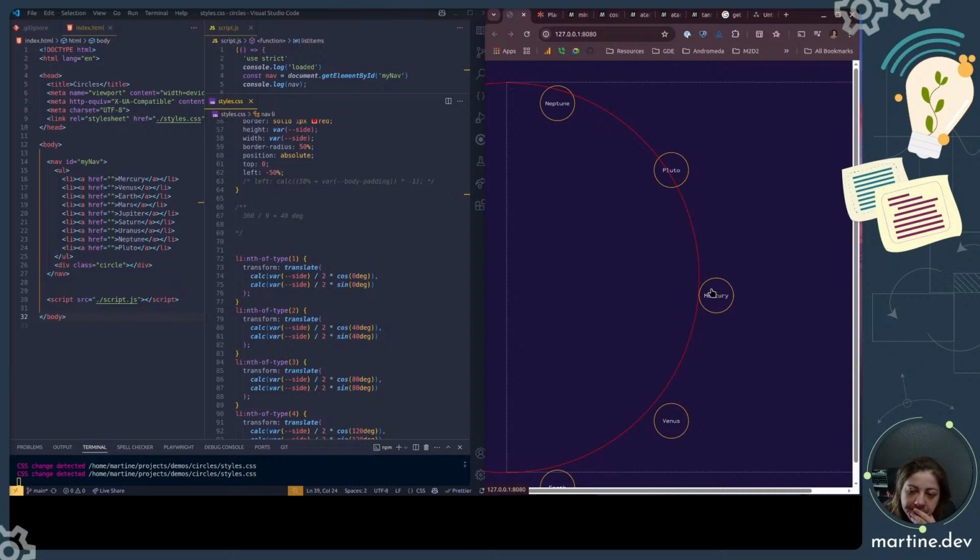Nobody's at the top, so we want to rotate everything back, because we moved our center here, which is fine, but 0 being here.